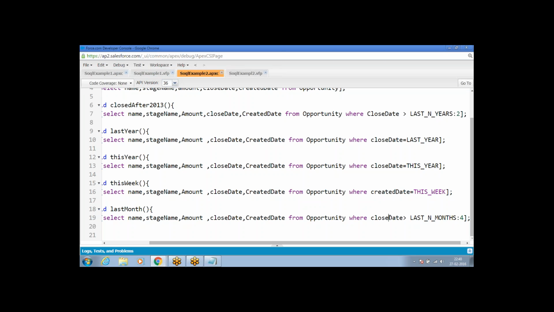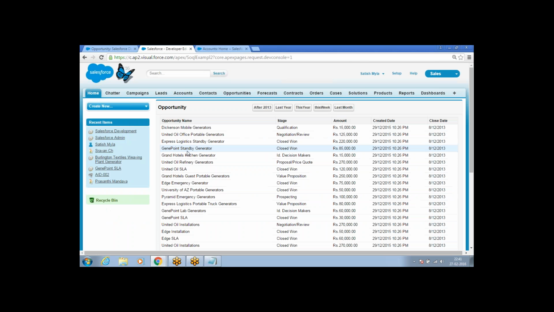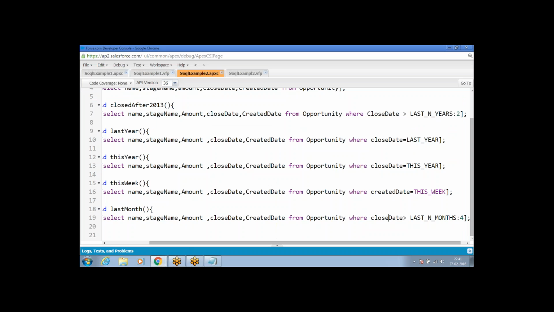I think all the records are closed. Okay, fine. Let me check first. I'll get an idea. Close date is here. So it cannot be. So what I will do is create a date that is greater than last 4 months.